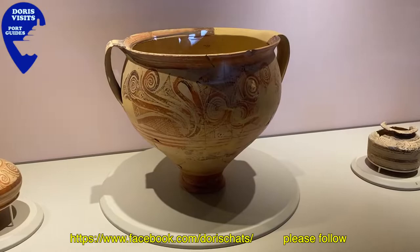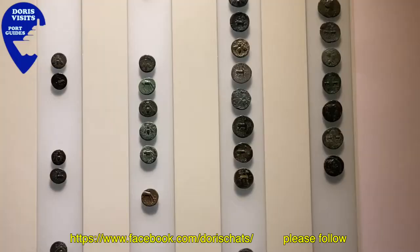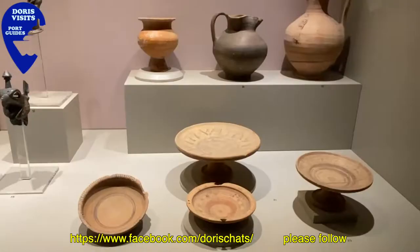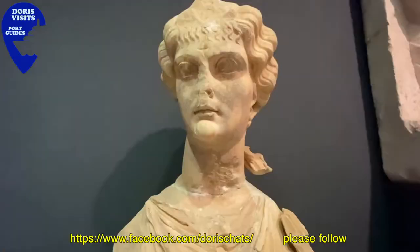Ephesus Museum was renovated in 2014. It has elevators and long ramps between floors. It has approximately 64,000 pieces, including many coins. Hawkers will try and sell you coins in the car park. But it is the statues of Artemis and the temple models that are the museum's star pieces.